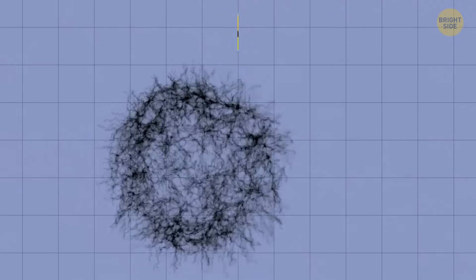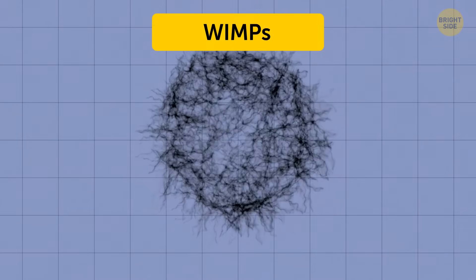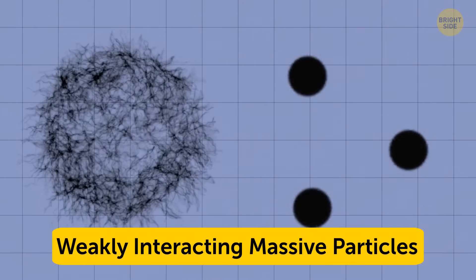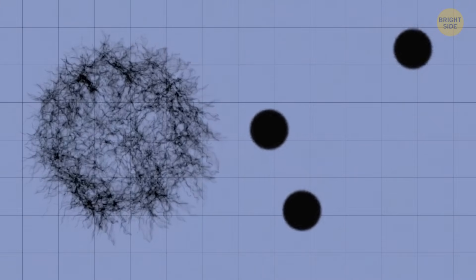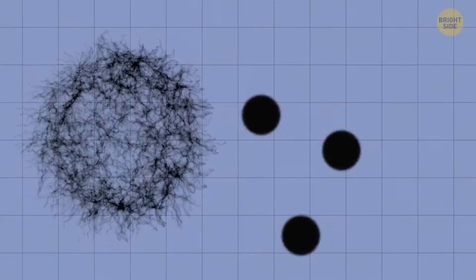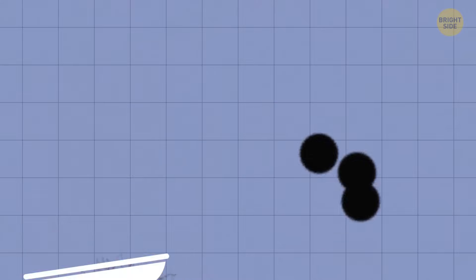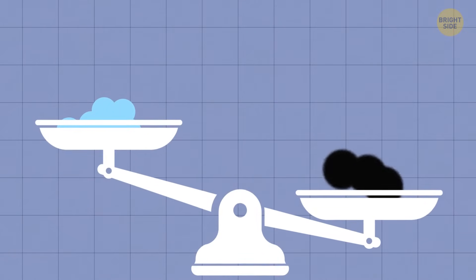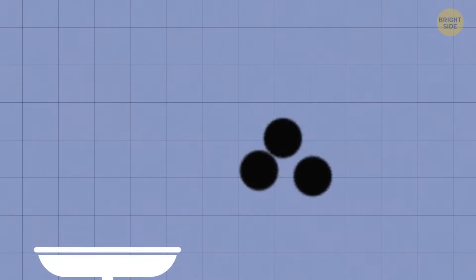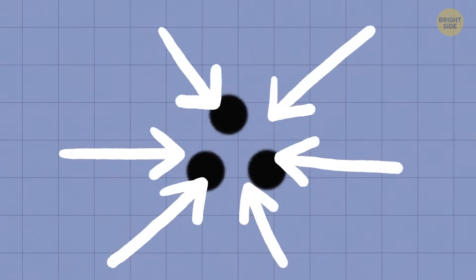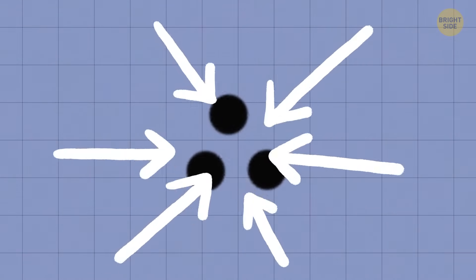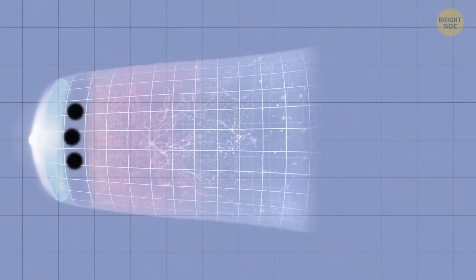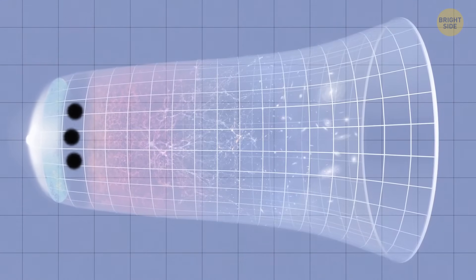But what exactly makes up dark matter? That's an interesting question, which is why I said it. At first, scientists were looking for things called WIMPs. No, not that kind of WIMPs. I mean, weakly interacting massive particles. These aren't actually confirmed particles, it's just something that scientists made up to potentially explain dark matter. At first, they thought that they should be heavier than regular particles. Which makes sense, because it should add extra weight, right? Having mass would make them exert a gravitational force. Their interactions would still be very weak, as their name suggests, but still.